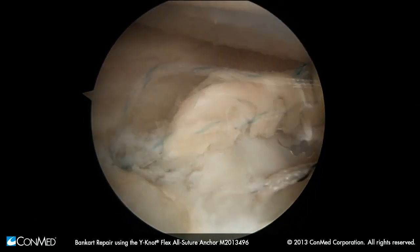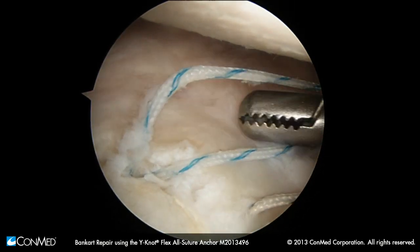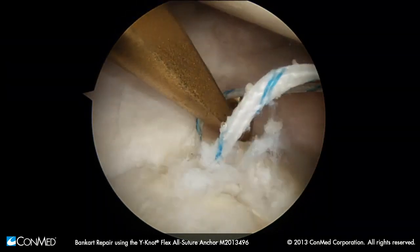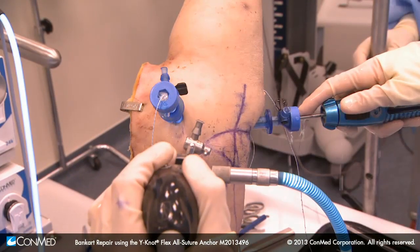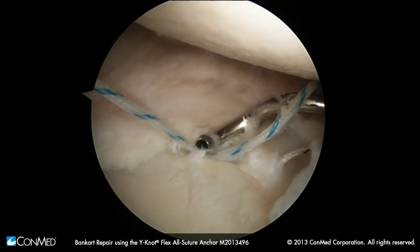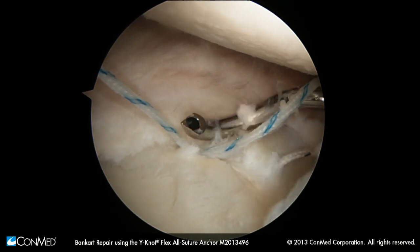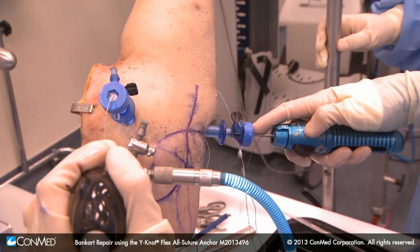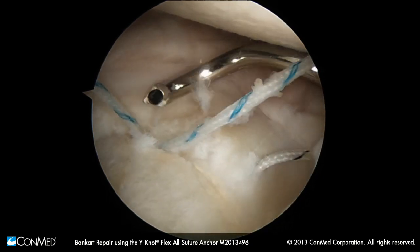I'm going to tie this one down because I'm done with that one, and then we're going to pass this one through the tissue in the back. In order to do that, we're going to shuttle — we're going to suture from the back. We'll take our inferior labral side stitch out the top, get our needle on the side of the limb that we want it to come out on, and set the tip of the needle at the point where we want it to come out from under the labrum. We call this a rehearsal. You'll see that my index finger is at the junction between the spectrum and the dry dock, so this tip is basically an extension of my index finger.